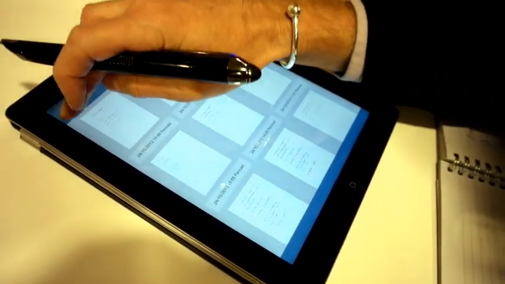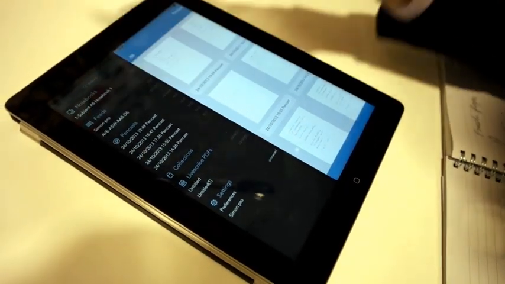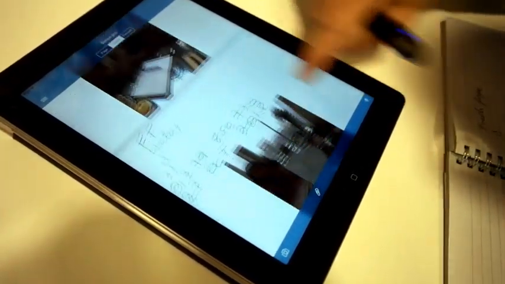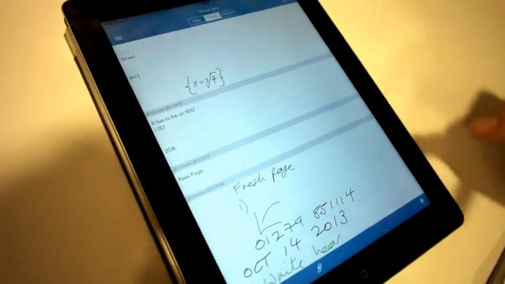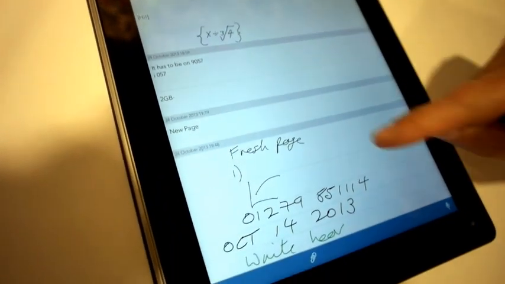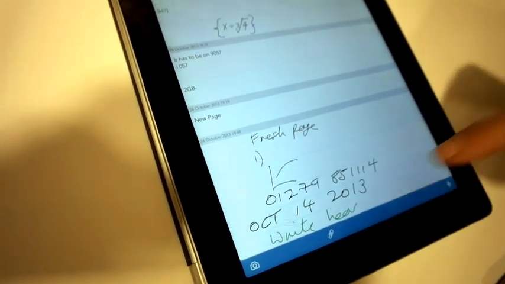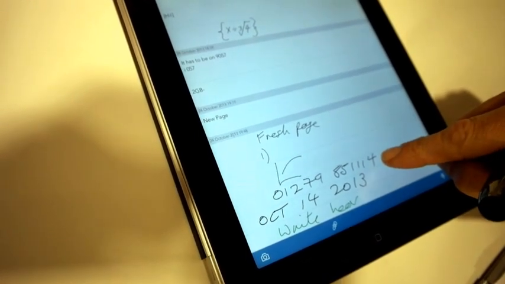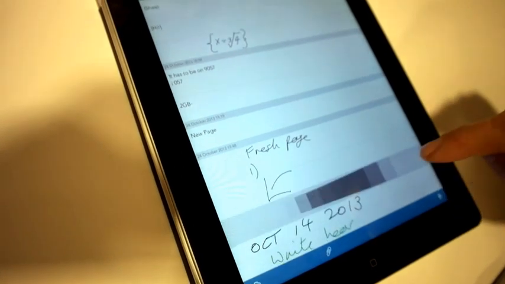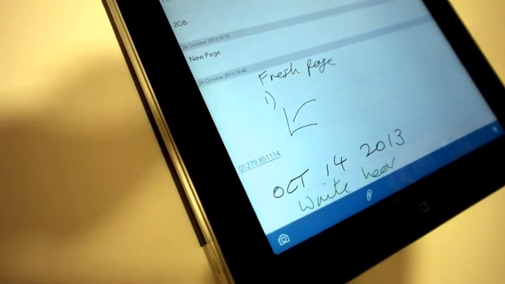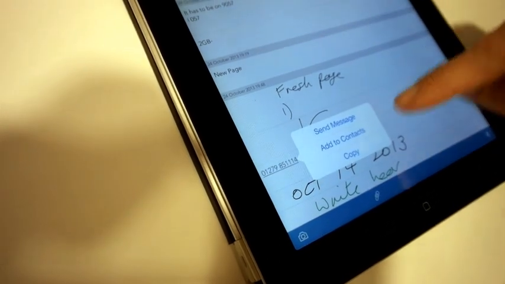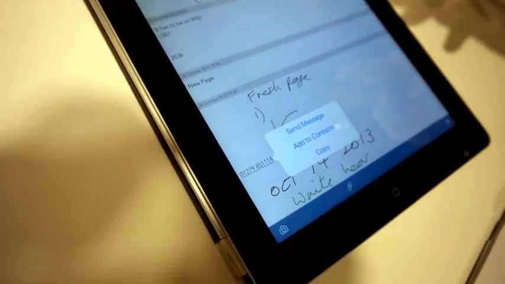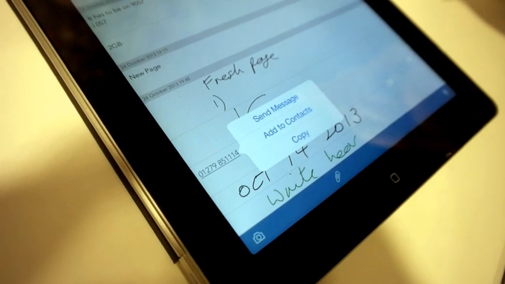Now, if I go back to my menu and select the feeds view, this is a timeline of every piece of note-taking that this particular pen and app has seen. You can see the date and the time when we recorded these notes that you just saw me take, including denoting whether it has audio or not. I can then, for the first time, use those notes by selecting the snippet that I'm interested in. I can flip it, and it types it for me through our OCR. Then I can export that and send it directly to my contacts, because that's a telephone number. If I was using this on an iPhone, that would enable me to immediately hot dial that number.